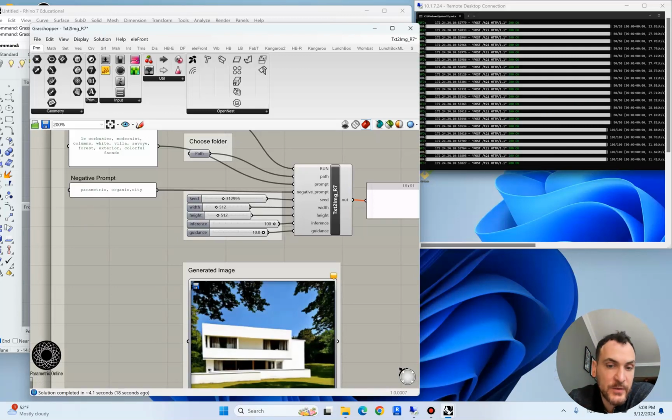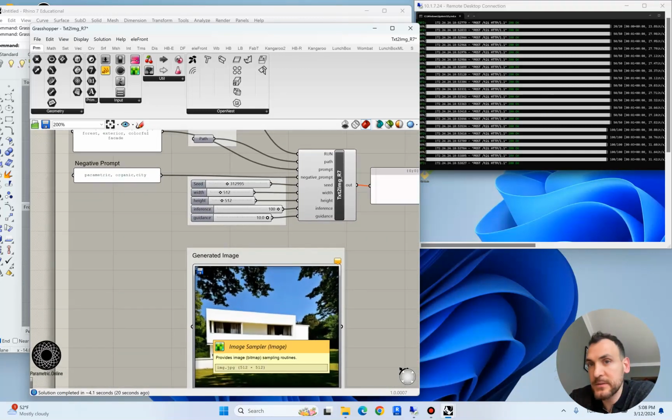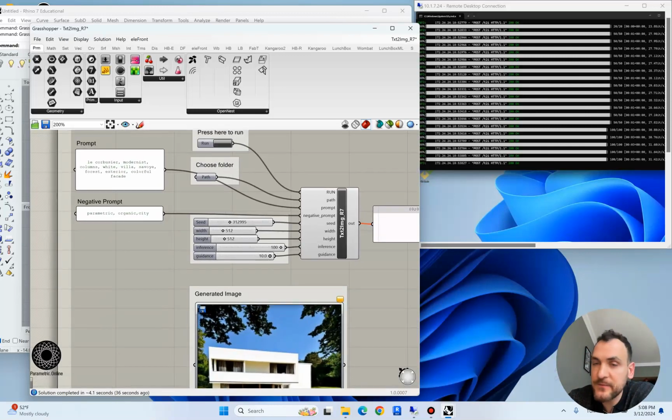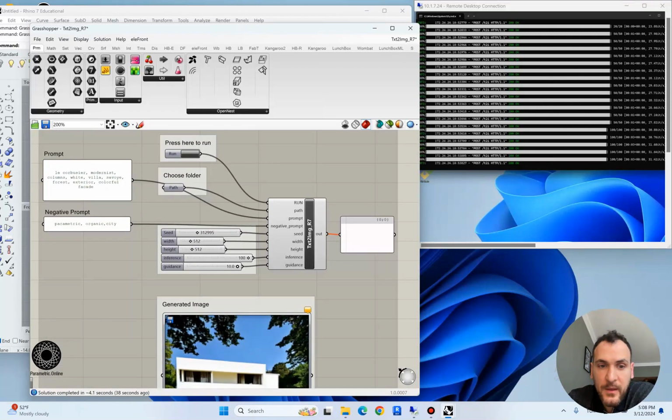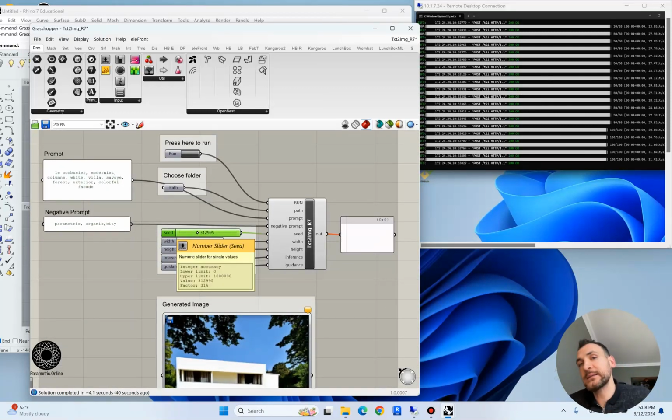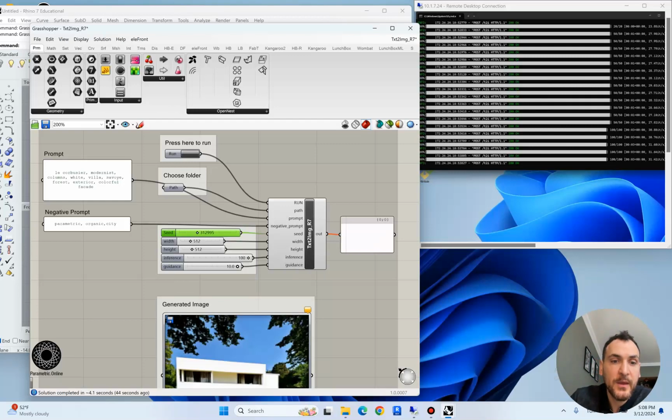I wanted this to be a modernist villa, so I didn't want it to have anything to do with parametric, organic, city keywords, so I excluded them from the generation. The inference controls the number of stable diffusion steps, and guidance controls how much influence you want the prompts to have. And the seed value helps you control the deterministic output of the stable diffusion.